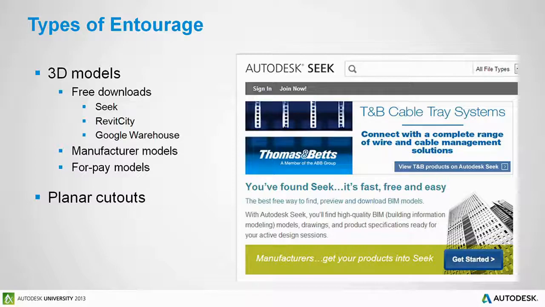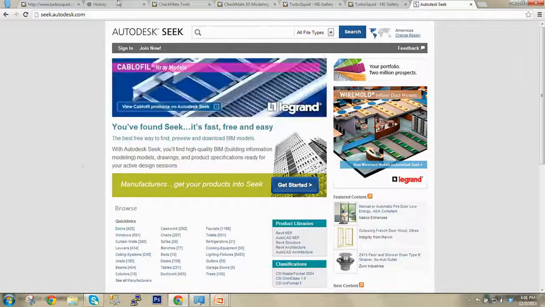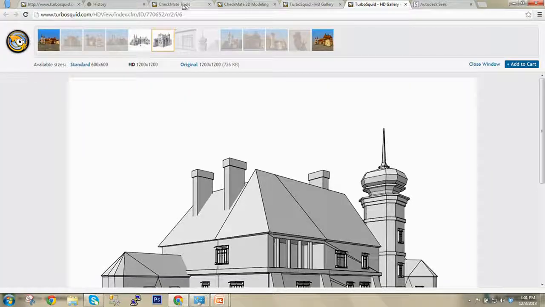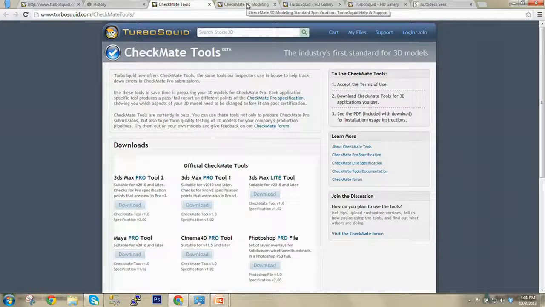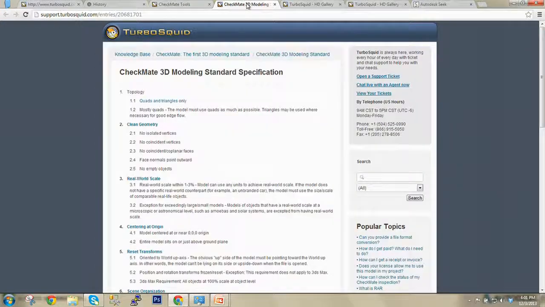We have a lot of different kinds of models of every shape and size. And we have a certification program called Checkmate Pro, where if something is fully subdividable and they show those subdivision thumbnails that I was showing you, they get a special badge. So this stuff is priced a little bit higher, but at least if you need something that you know has to be perfect, it's a good idea to get something like that.